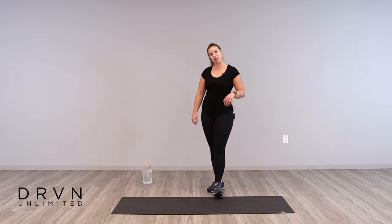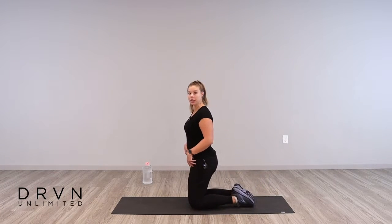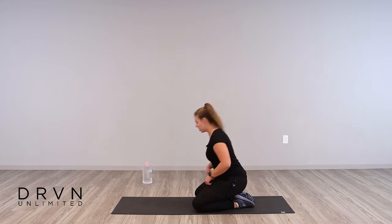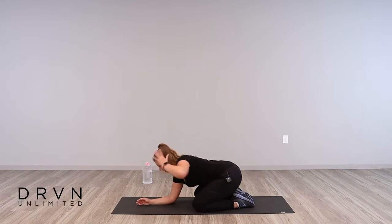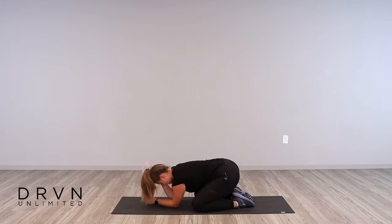Let's go ahead and hop into our modified driven warm-up. So we're going to start down on the floor on our knees, sitting our hips back onto our feet, forearm down, hand behind the head. We're going to connect our elbows, open up and rotate, looking up to the ceiling. Great job. We're going to do 4 reps on each side.